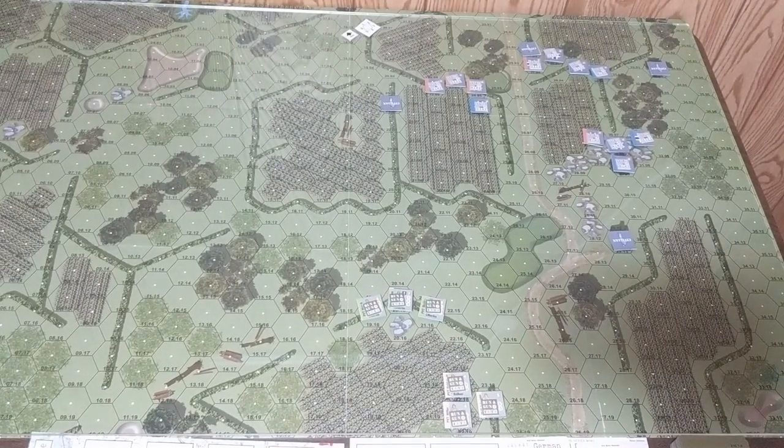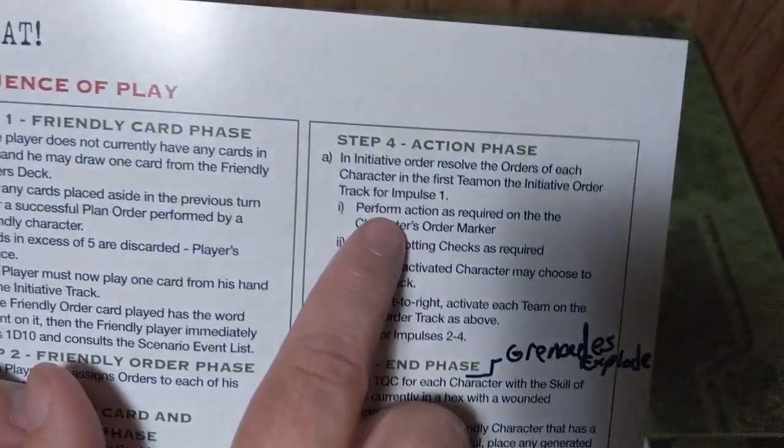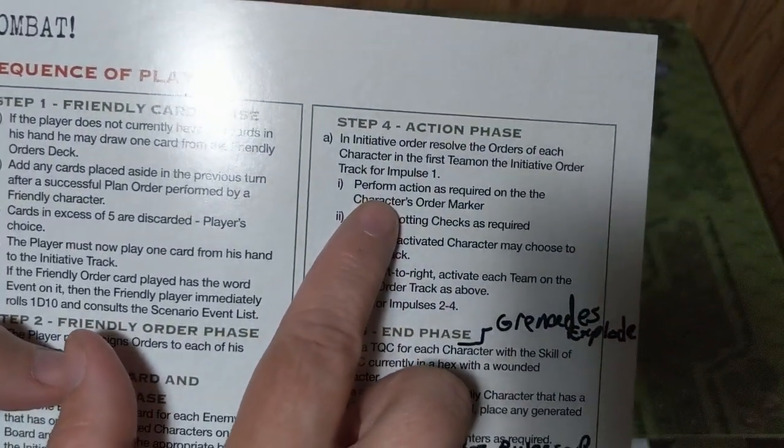So, this is the first impulse. This is the first action phase. In the action phase, you do 3 things each impulse, and I'll show you here. You can perform the action or the order as required.